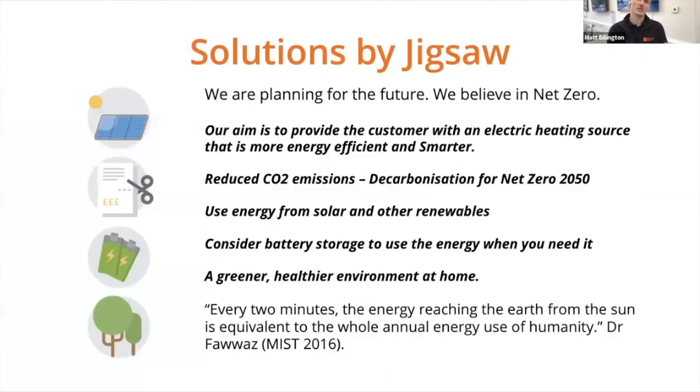And where we come in is we are looking for, say, the next 10 years of progression with our equipment. And we're seeing housing companies come to us now that are thinking 2025 and beyond. How do they start to implement these processes now? What do they need to really make changes to see the benefits of this, and to test the processes now before we reach 2025 and they can't put the gas boilers in the system anymore? And one of the key issues, obviously, is getting enough renewables into that process.